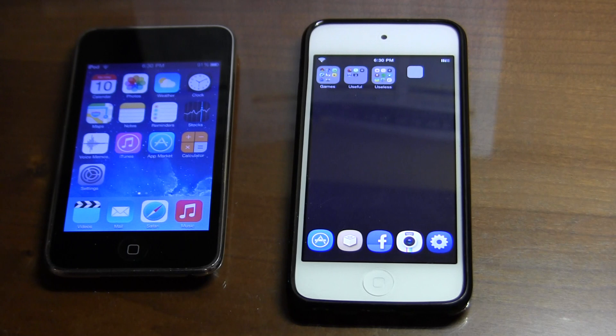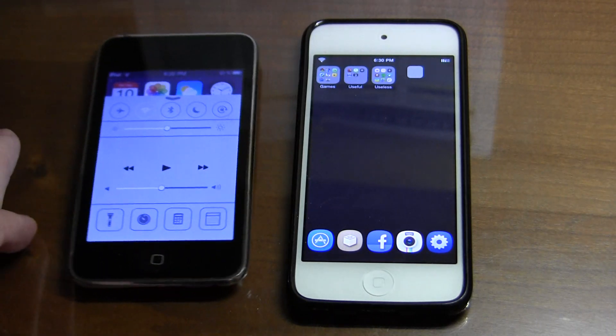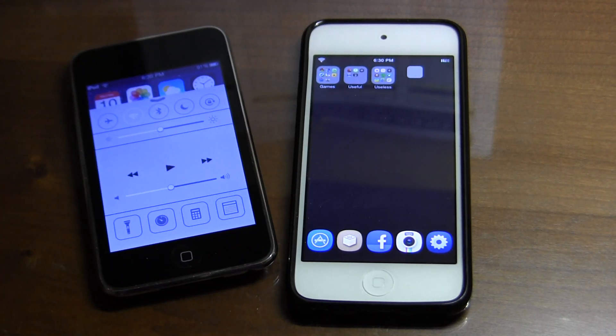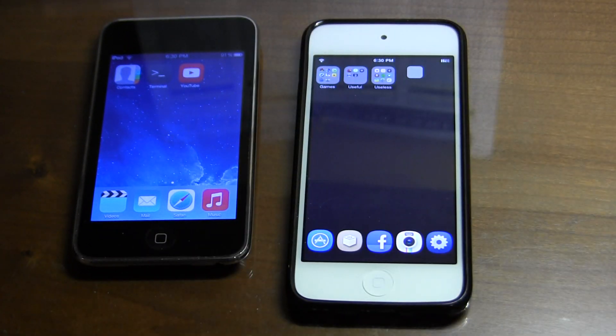By not being iOS 7, I mean it's identified as iOS 3.1.3, but as you can see, the iPod Touch 2G sure looks like iOS 7. And the deciding factor right here — Control Center. I can show you how to do this. If I can get 10 likes on this video, or even just a few comments — literally three — I'll go ahead and make a video on how to get white door iOS 7 on your iPod Touch 2G.